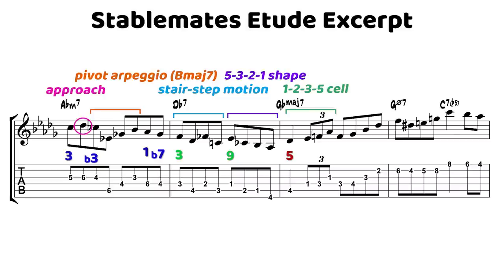Then I go up a 1-2-3-5 melodic cell off the fifth, so D flat, E flat, F, and A flat. Then a G flat major 7 arpeggio from the seventh. And then this F is going to be shared between G flat major 7 and G minor 7 flat 5, our next chord of the tune. So I use that as kind of a pivot note.